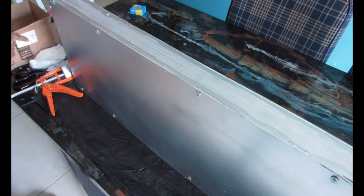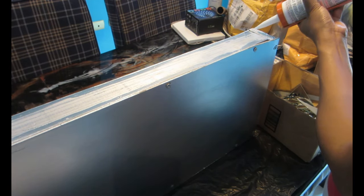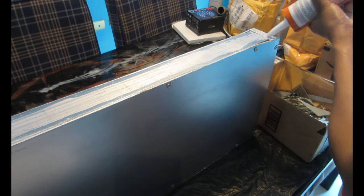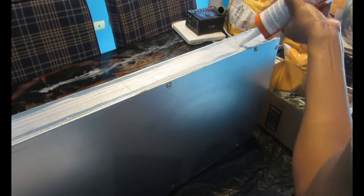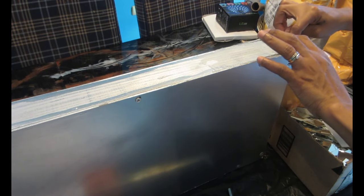But again guys, any strong adhesive like A6000 can do, so just use whatever you have. That's what I have, so that's what I'm gonna be using. I'm gonna go ahead and use this, guys, and I'm gonna be doing a mirror on the two sides and the front part only. Now the back part, I'm not gonna put any mirror on it.